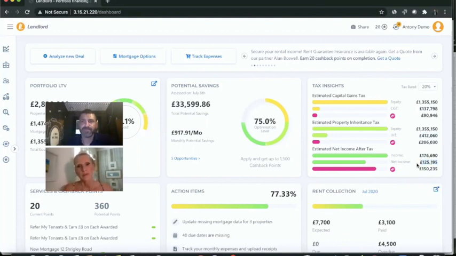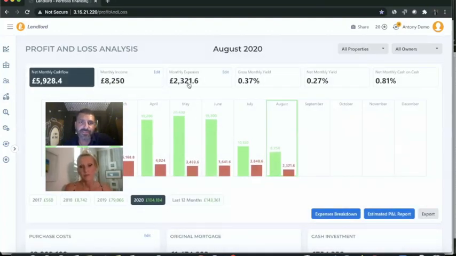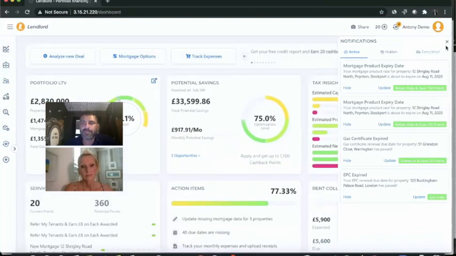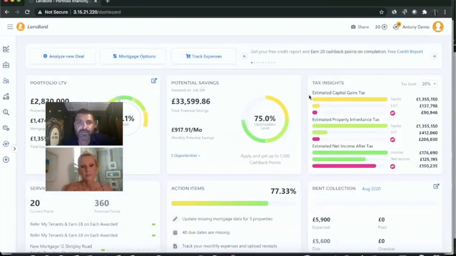Exactly, yeah. And now with the tax insight, you can see it also over time. So every time something has changed, like you change your expenses, rent, or even an increase, you will see it immediately on your dashboard, how it impacts your metrics.